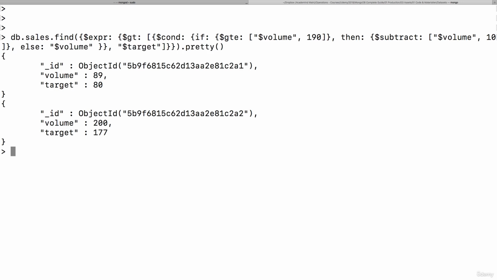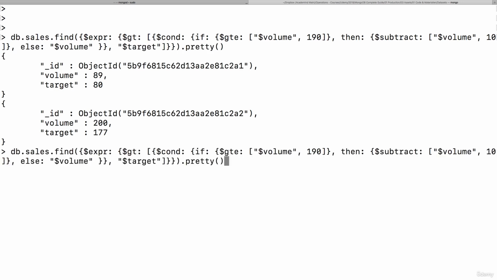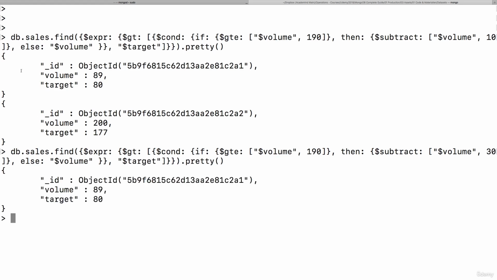Now if I hit enter, I do find the same set of data as before. But this will change if I switch the 10, which I subtract from my volume, to let's say 20, that I require a difference of volume to target of 30 if the volume is 190 or higher. Now I only get back this element with a volume of 89, because it's not as high, it's not making it into this comparison here.